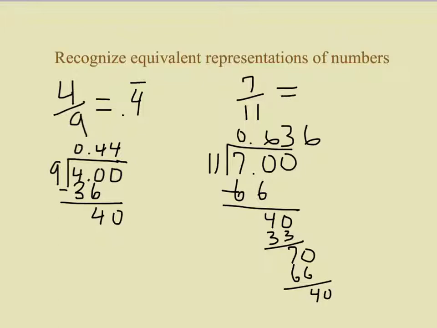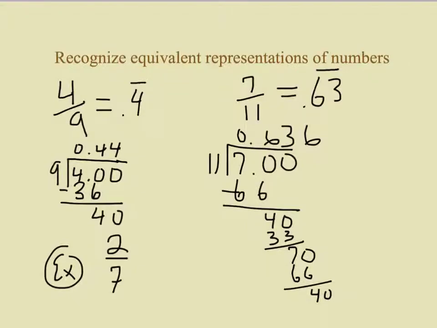And so what happens is that this is going to go 6, 3, 6, 3, 6, 3, and we can actually write that with the bar over the 6 and the 3. So that means that that pattern of 6, 3 repeats forever. Or I'm sorry, I forgot the decimal already. 0.63636363 forever. If you'd like to pause, maybe try a quick example. I think you could certainly try 2/7 and see if that decimal is going to end, or if you're going to get to use one of those bars.